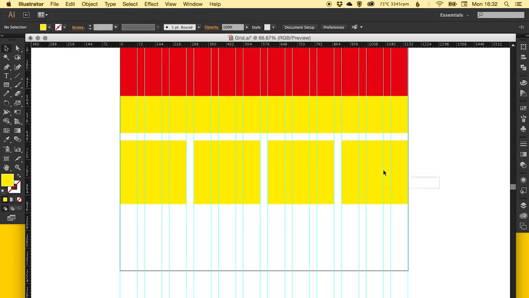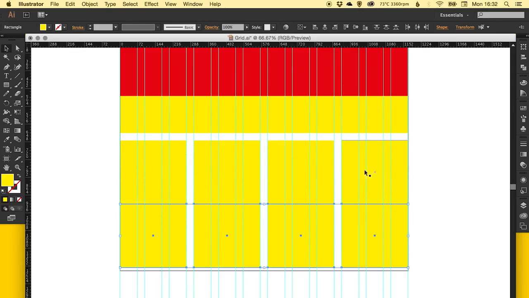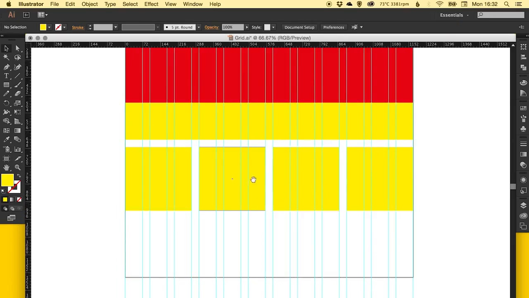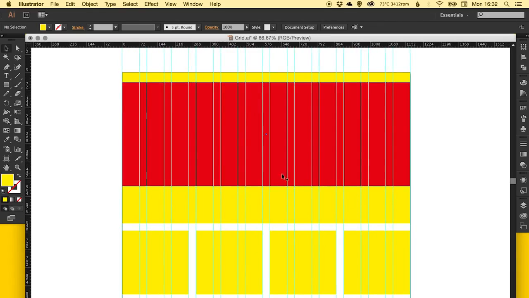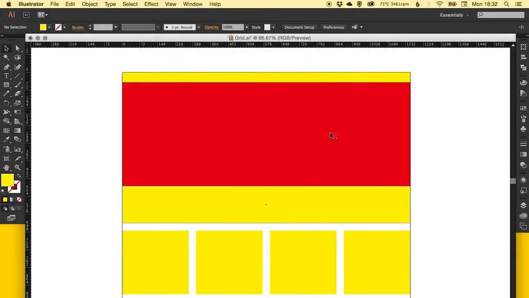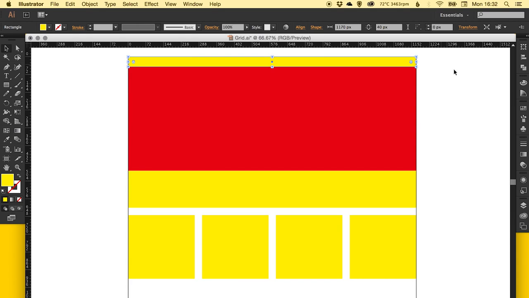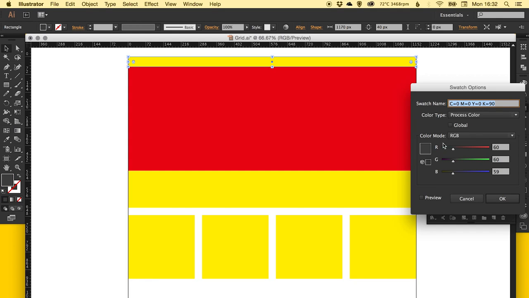Okay. I'm going to select these and again repeat. Actually no, let's keep those off. So we'll just focus on this top part for now. We go up to View, Guides, and we can hide the guides. So this is going to form part of our web layout, and what I'm going to do now is just pick some colours that are a little less in your face.